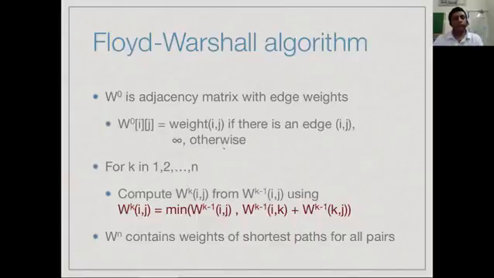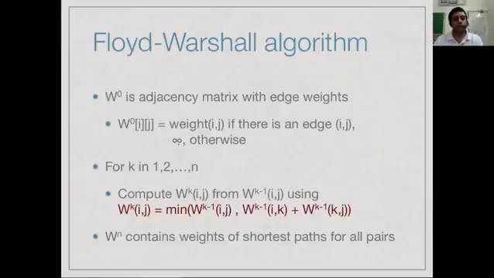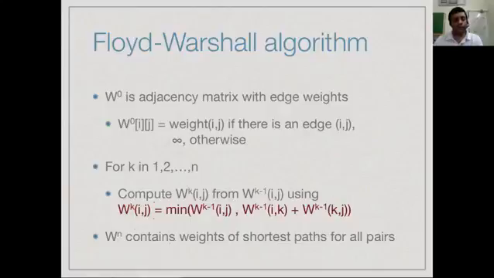This gives us an immediate algorithm called the Floyd-Warshall algorithm. We start with a matrix representing w_0: entries are the edge weights if there is an edge, and infinity otherwise. Then for k from 1 to n we apply the update rule, computing w_k from w_{k-1} for all i and j. After n iterations, allowing all vertices 1 to n as intermediates, the matrix contains the all-pairs shortest paths with no constraints.